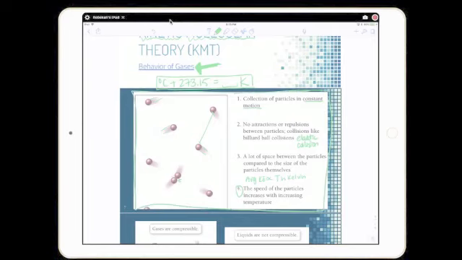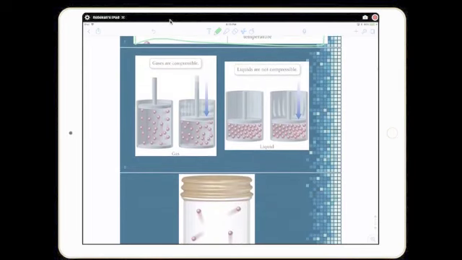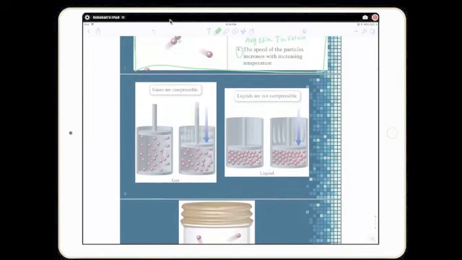That's this model. A couple other things about gases that we need to know: gases are compressible. Because there's this extra space between the particles, we can push down on that. We can smush the particles together a little bit and compress a gas. With a liquid, there's not a whole lot of space between the particles, so you can't really press down on that very much.